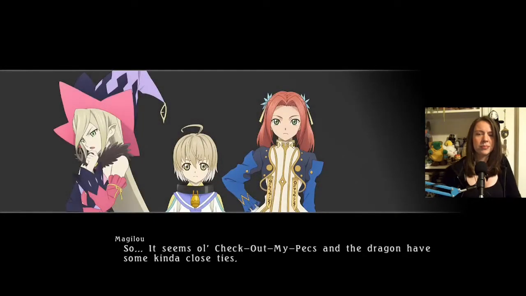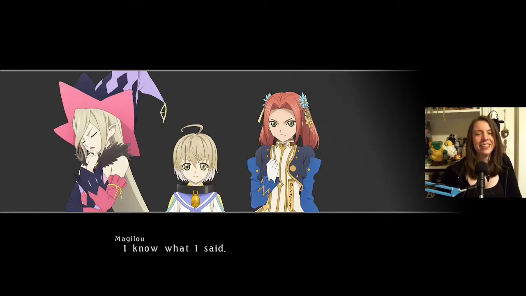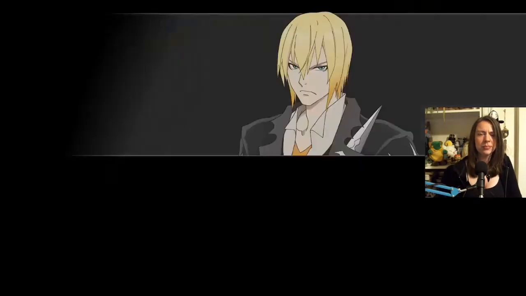So, it seems old Check Out My Pecs and the dragon have some kind of close ties. Did I hear you right? We're talking about a dragon here. I know what I said. But how, Mr. Jacob? When Malakim are tainted by malevolence, a dragon is what ultimately results.